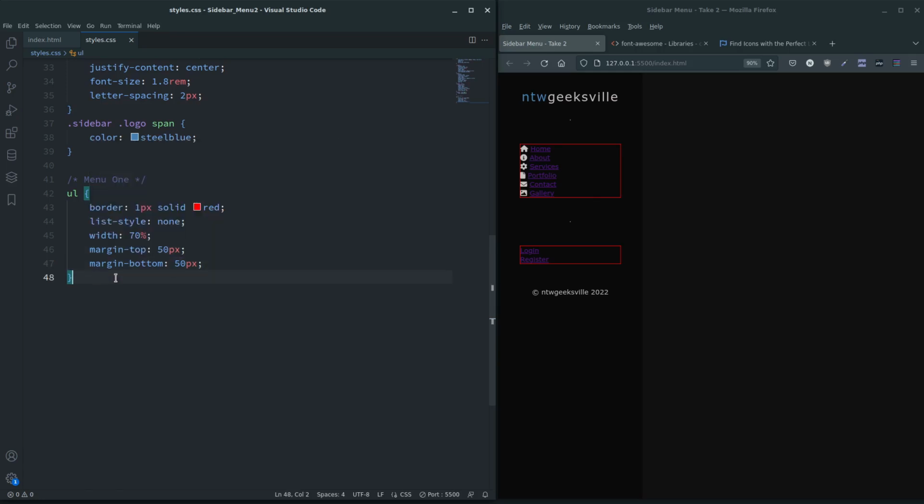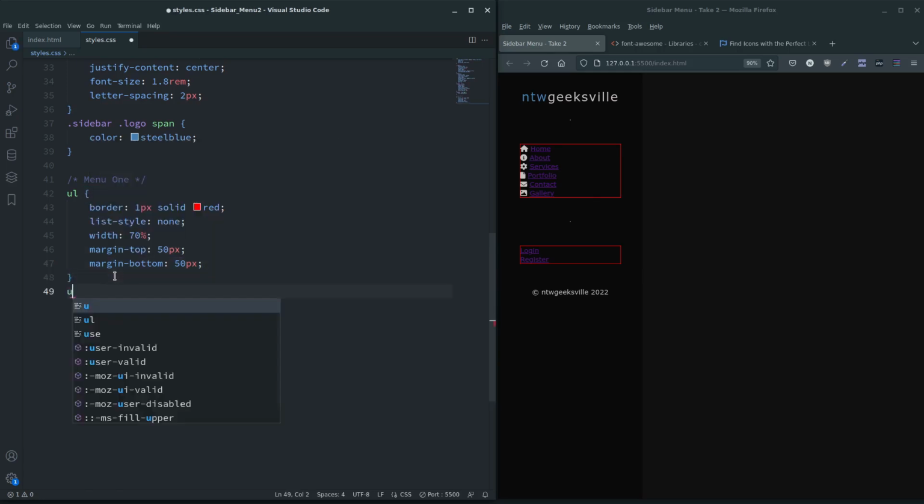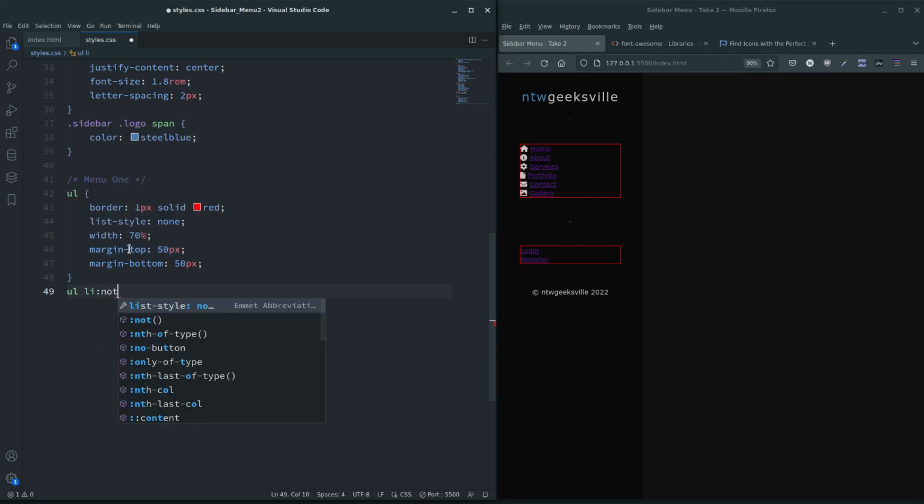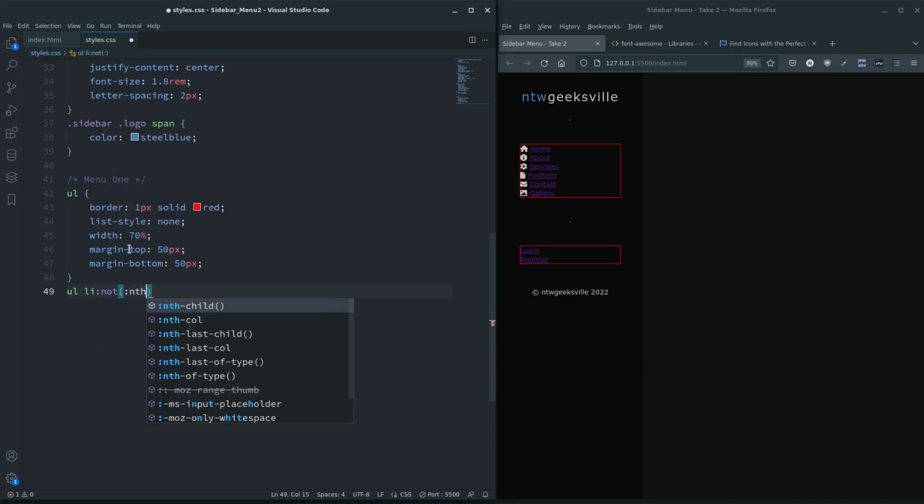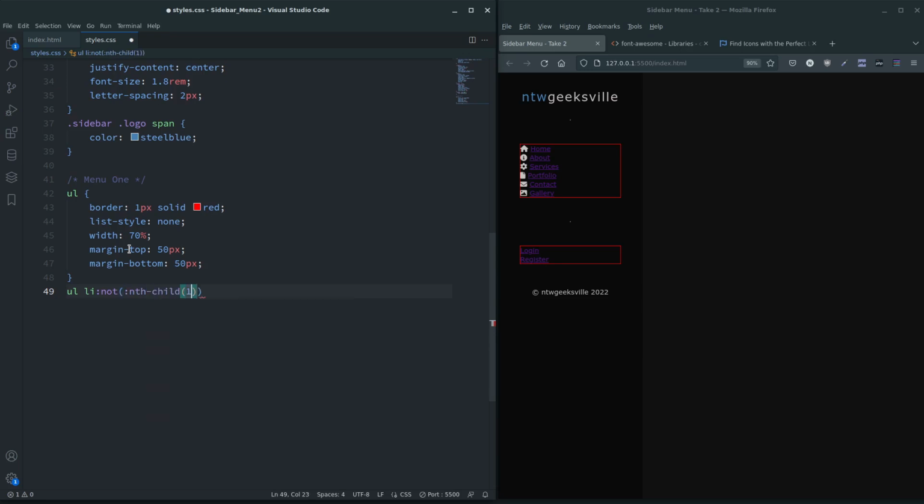Okay, let's do it for that one. Now I want to target all the list items apart from the first one, if that makes sense. I don't want to target this list item, just the rest of them in here. So I'm going to do a not, and we want to say nth child 1.